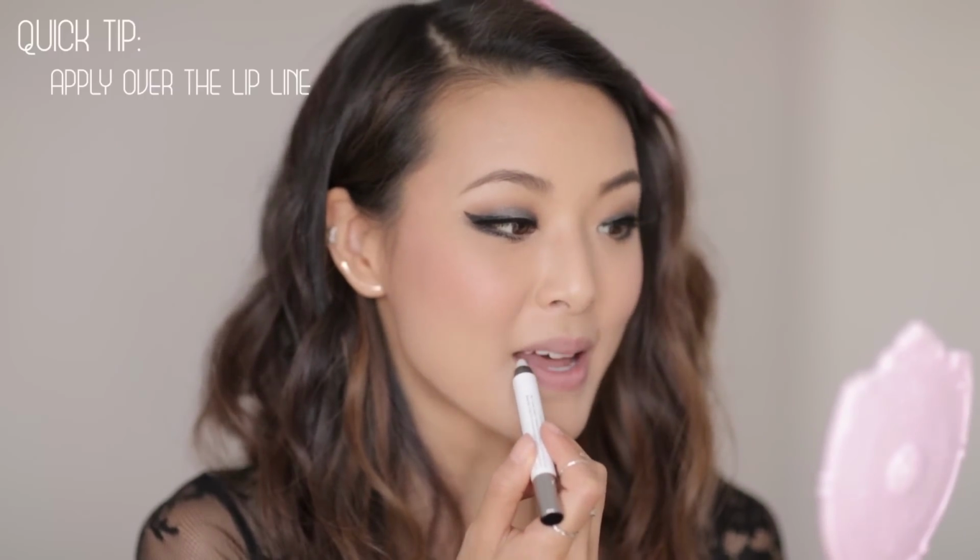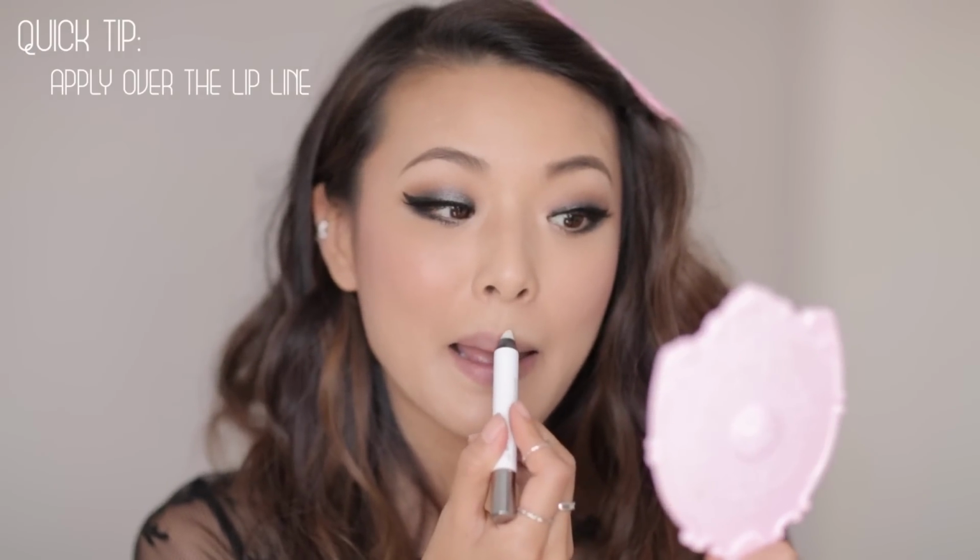I mentioned this in my wedding tutorial with my sister, which if you guys haven't seen that, I'll leave a link right over here. But when I used a clear lip pencil there, a little trick that I do is I actually apply this over the edge of the lip line. First of all, you can't see it, and second of all, that'll really help keep your lipstick from feathering. It'll really stay in place because it has the product to grip onto.